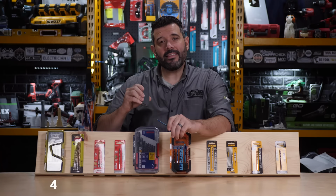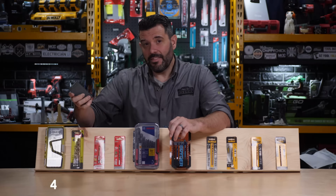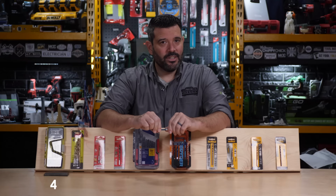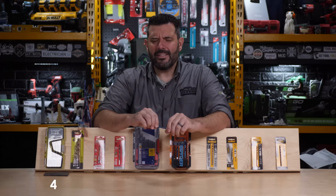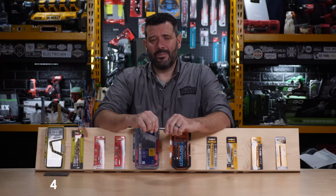Now I want you to really think about that. How could two identical bits be that different? One fails to drill a single hole, while the other, well, does four. That's an infinite difference. After some research, I discovered that the cheaper the bit, the less likely the consistency between them. But I don't have time to test 10 of each. So we decided to do the rest with whichever bit we pulled out of the packaging. The real test was going to be the expensive bits anyways, which should be more consistent. Still, knowing that, why would you ever buy a cheap bit? We'll have to address that a little later.